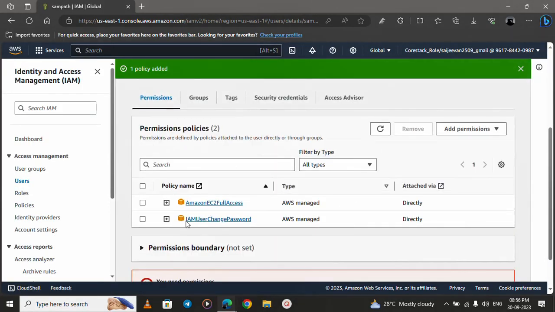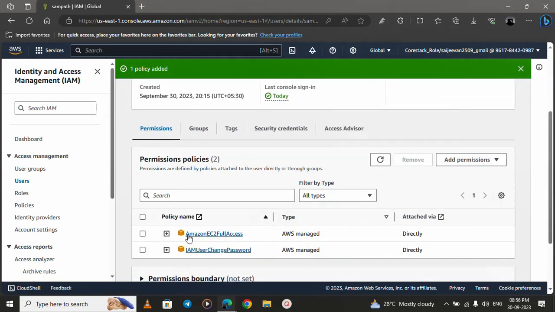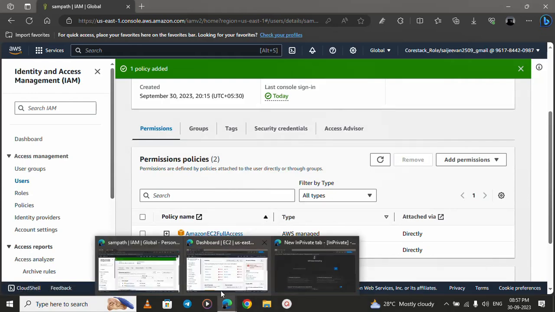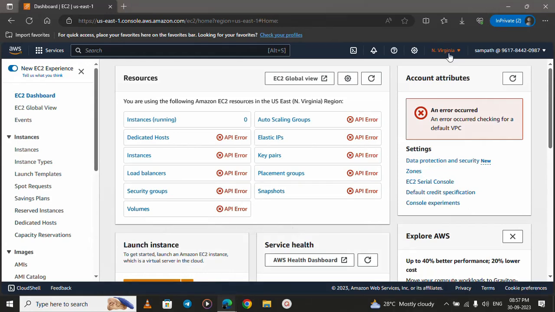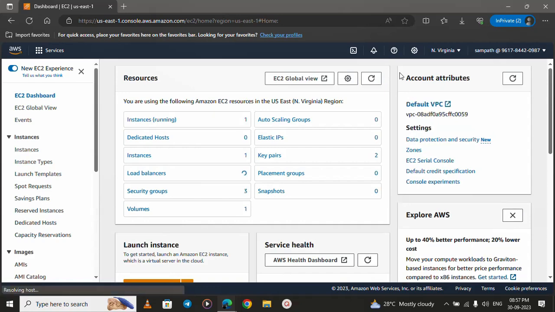Yeah, you can see under Sampath's account I am able to see Amazon EC2 full access permission is added to Sampath. Now in the incognito tab, since we have logged into Sampath's account, I will try to refresh. So now there should not be any errors because we have provided access to Sampath's account.